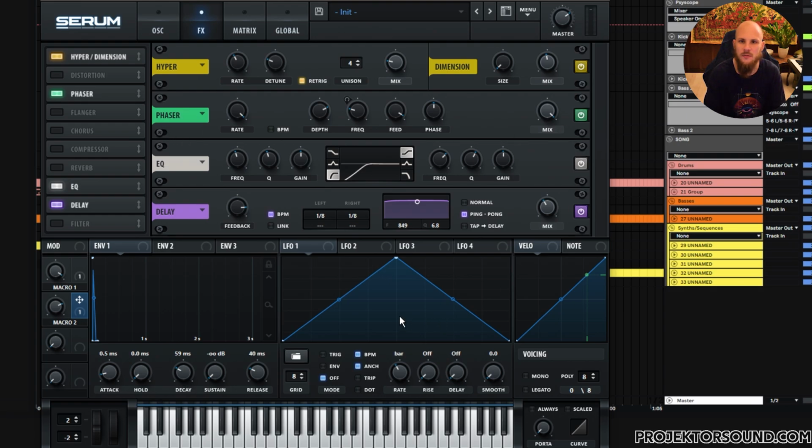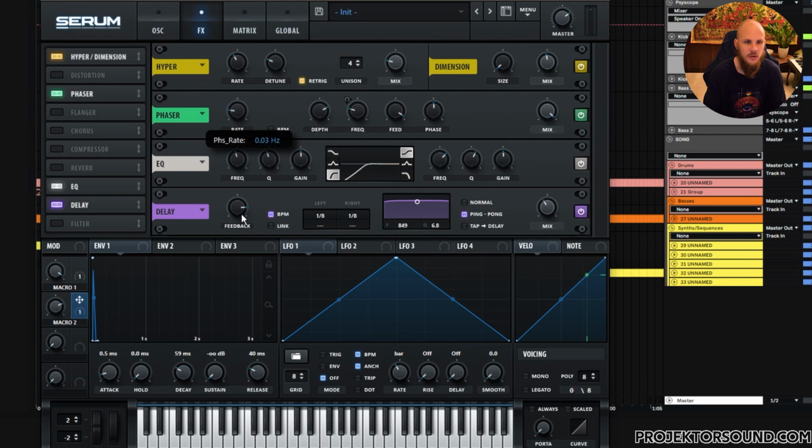And the cool thing about the phaser is that when it comes to its rate of modulation, you can set it up higher than you would expect. Normally with a phaser, you'll hear it playing over maybe say 4 bars or 8 bars or even 16 bars. Or you have an unsynced rate of a similar length. So that would of course be a very low hertz value, say like 0.15 or 0.07, something like that.